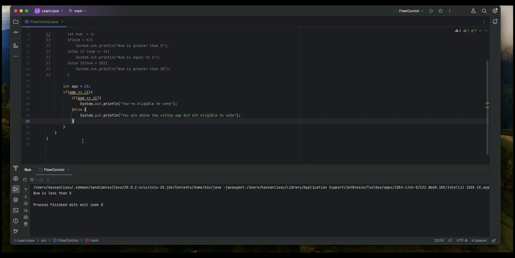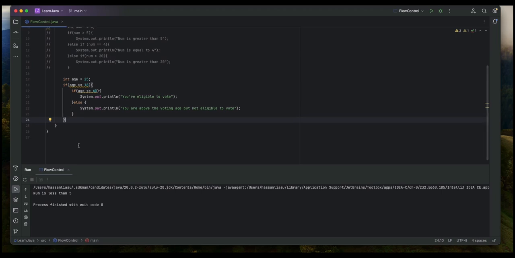Else you are above the voting age, of course, but you are not eligible to vote. We could also have the last condition, the else part, which is, if your age is less than 18, print to the console "you are not eligible to vote" because you're less than 18.